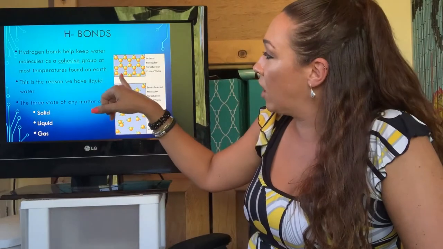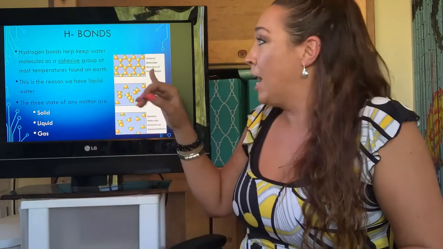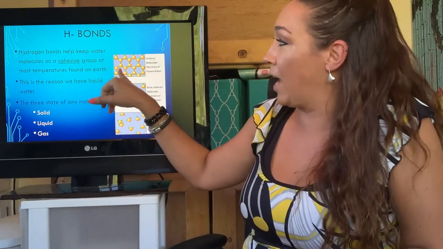So that's why we get this kind of crystalline shape, because water molecules have to force their way away from each other. Now, this is great because it actually traps air inside of here, also not allowing the same amount of molecules to pack into that same space as, say, water, and that's why ice floats. But we're going to talk about that in just a second.